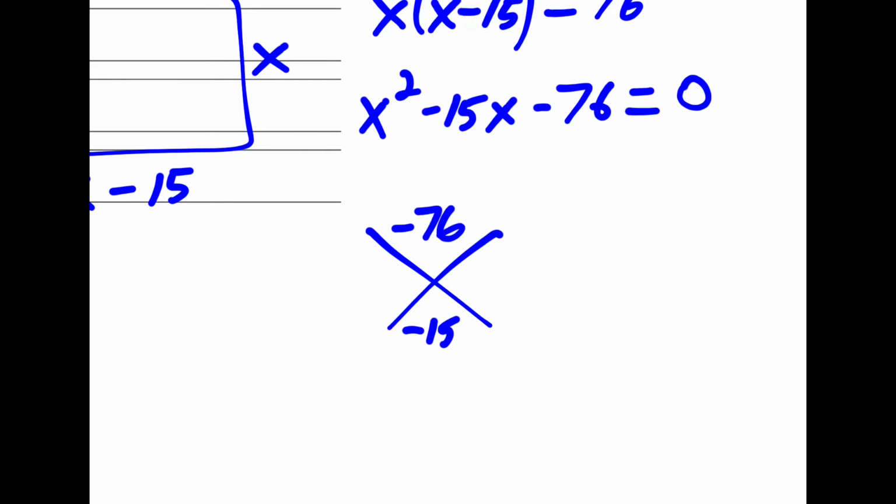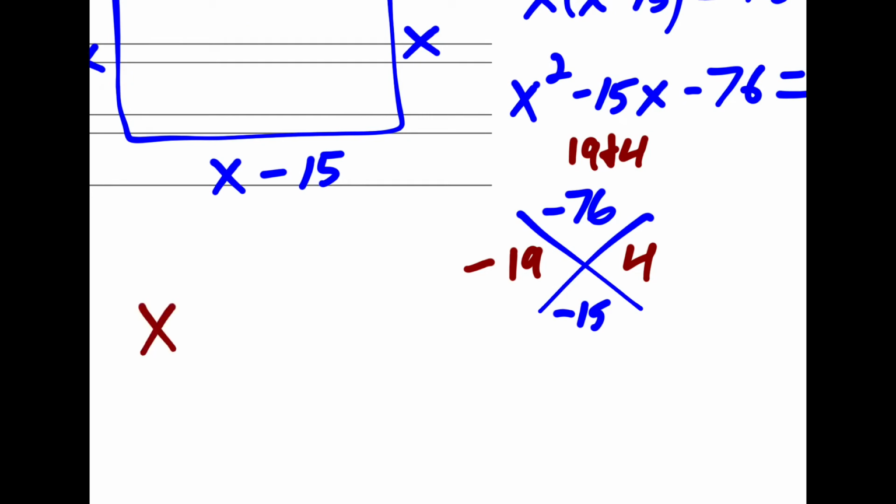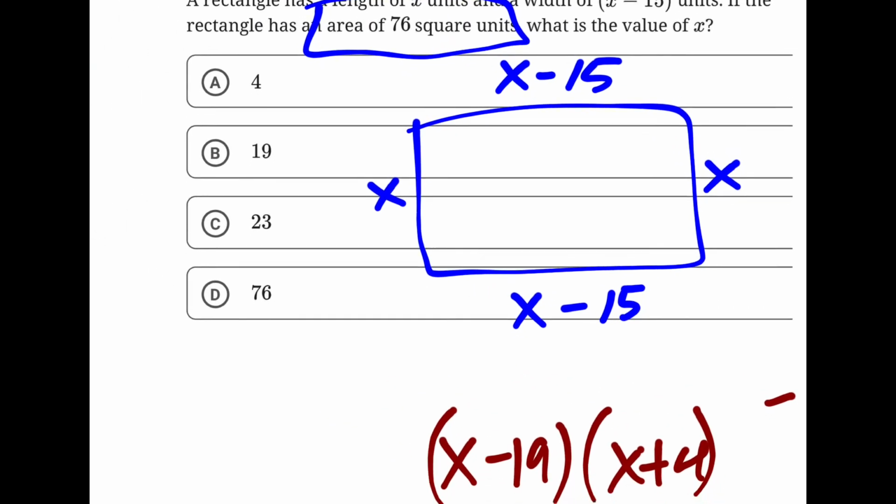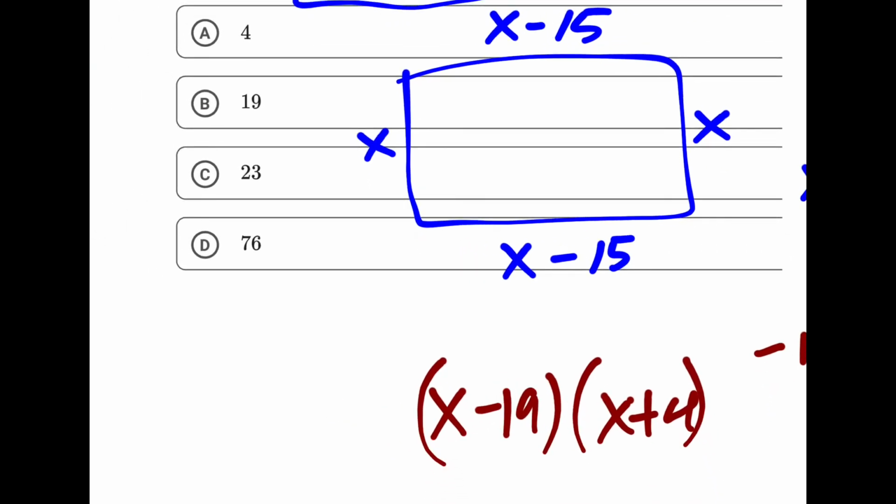I'm not super familiar with factors of 76, but a little trial and error, and it turns out 19 and 4. If you multiply those, you get this, and they're also 15 apart, so that's probably going to be our answer. And it looks like one of these will have to be negative, probably the bigger one, so that when we add them, we get negative 15. So x minus 19 times x plus 4. Let's look at my answer choices here. What is the value of x? Well, distances can't be negative, so negative 4 is not going to work, but a positive 19, there we go.